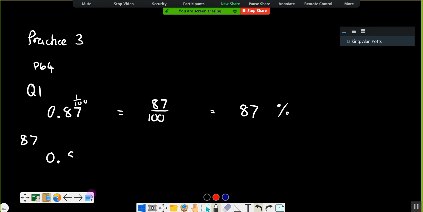Now, it's not in the book, but I just wanted to clarify with you, because you've done your assessment: 0.87 recurring, what is it as a fraction first, and who can explain? G? When it's a recurring decimal, it's not going to be a 10 or 100. Right, so that's a good point, because it doesn't stop in the hundredths column, does it? So we get 0.87, but then we've got another 8, and another 7, and another 8, and another... So we don't stop in the hundredths column. That's why it's not a 100.